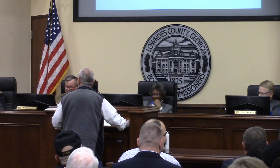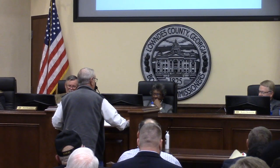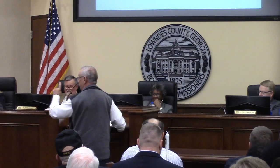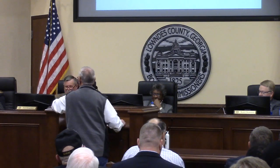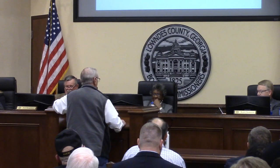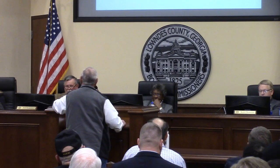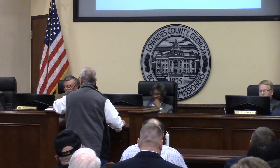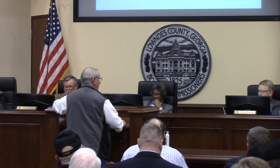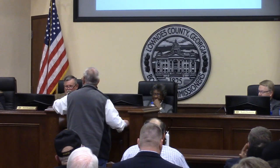Spot zoning. That's what it is. Plain and clear, where you reach out into the community and place one spot in a rural community. We own 427 acres in that community. The property has been there over 100 years. This development will change and set the character of that community, and it will be a precedent that a generation can't overcome.